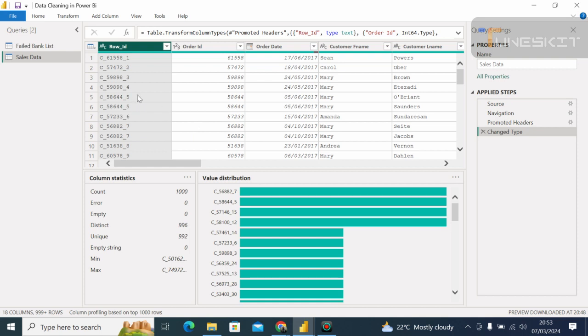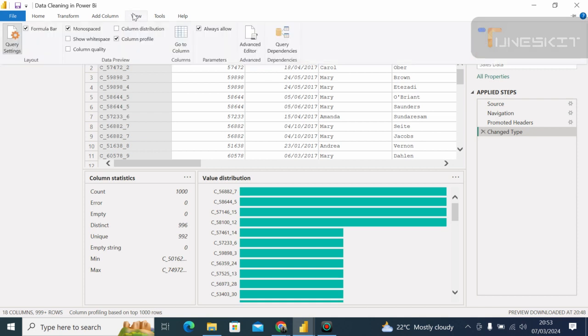Even when you follow the correct steps, you go to view and then column profile.